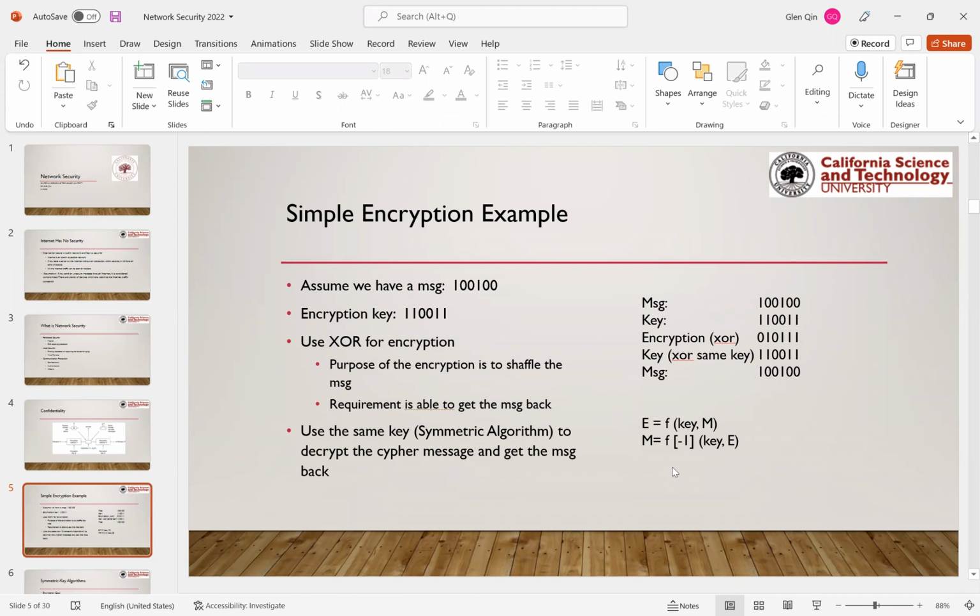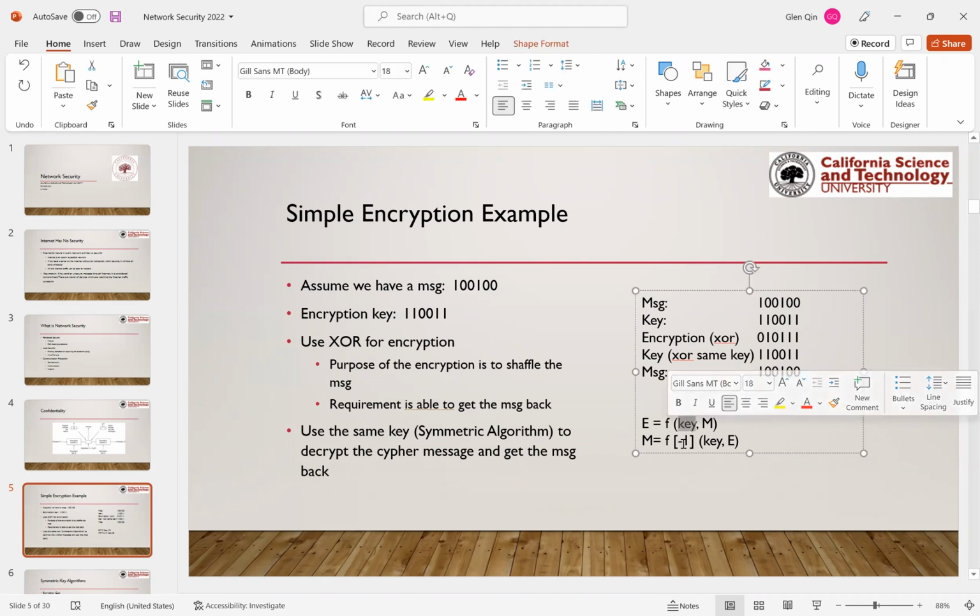So that tells you one thing: how secure your encryption is depends on two things. One is your function f. Second is the length of the key. Assuming you have a function which is secure, meaning nobody can hack it or do any analysis of your function, the only thing the hacker can do depends on your key length. If your key is 1 bit, the hacker knows you only have 2 options, 0 and 1. I can try twice and I get your message. I can guess. So, assuming function f is secure enough, the key length determines how secure the whole encryption will be.